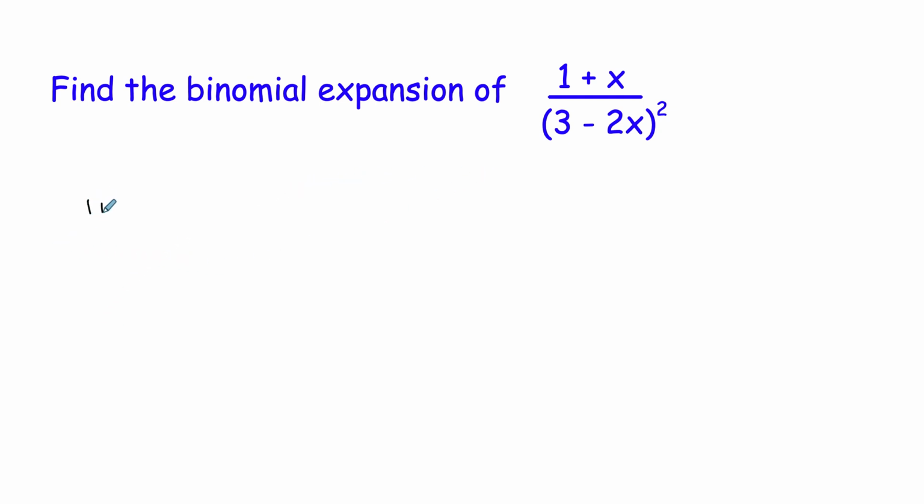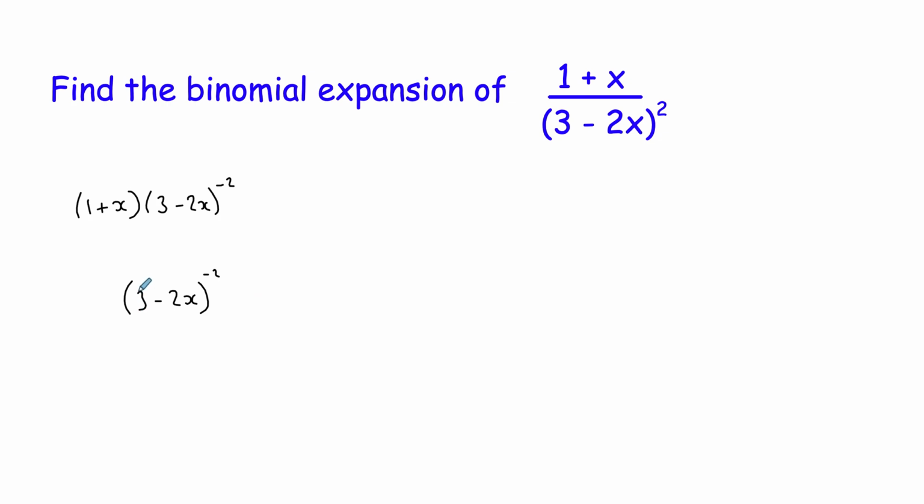So what I'm going to do is bring up the denominator as a negative power. This hasn't got any powers attached to it. This could have been squared or cubed, or it could have been root 1 plus x. They could have had a square root, but it's just 1 plus x. So we don't really need to do anything at all with that. This is the thing we need to worry about. So I'm going to put the 1 plus x to the side for now, and I'm going to work out what to do with 3 minus 2x to the minus 2.